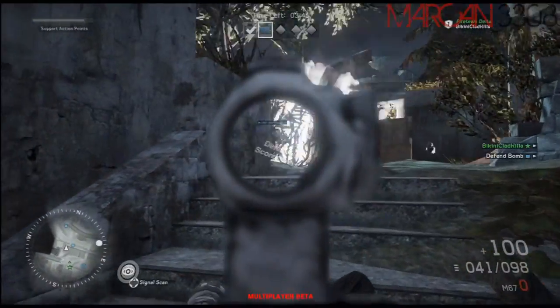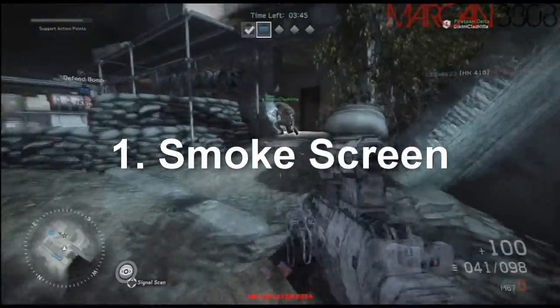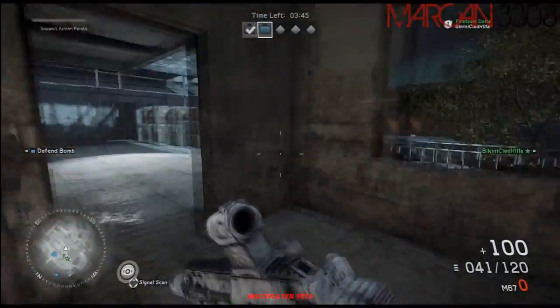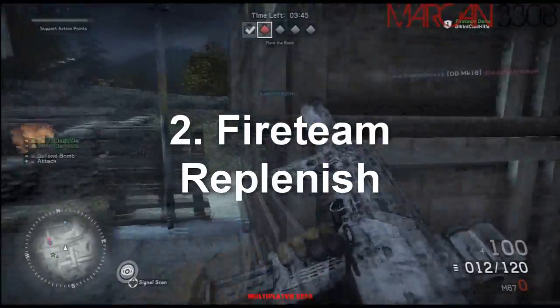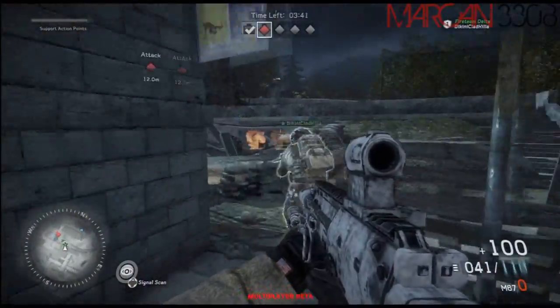Now, in terms of defensive score chains, first up is Smokescreen, as with most classes. Drop a smokescreen through a mortar, and use it to get to your objectives. Now, the second defensive score chain is to replenish your fire team. That'll basically replenish your fire team, full ammo, full health, when you call it in.